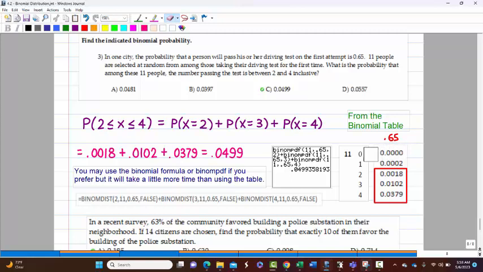Or specifically pick, I labeled it, there's the 0.65. Obviously this is not the first column here. I just didn't want to spread the whole thing out and take up room. So that's showing you it's the 0.65 column. And add 2, 3, and 4 that way off that table, which might be the best way to do it for this one.